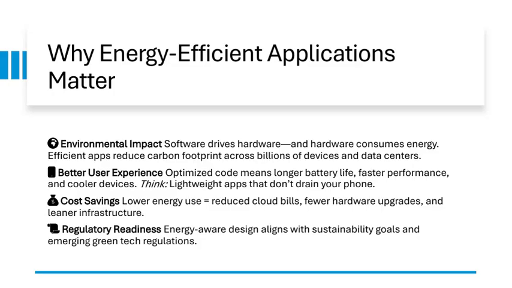Let's talk about why energy-efficient applications truly matter. First, there's the environmental impact. Software actually drives hardware, and as you know, hardware consumes energy. So, when we develop more efficient apps, we're helping to reduce the carbon footprint across billions of devices and data centers worldwide. Next, there's the user experience. Optimized code leads to longer battery life, faster performance, and devices that stay cooler. Imagine lightweight apps that don't drain your phone's battery. That's a win for users and developers alike.